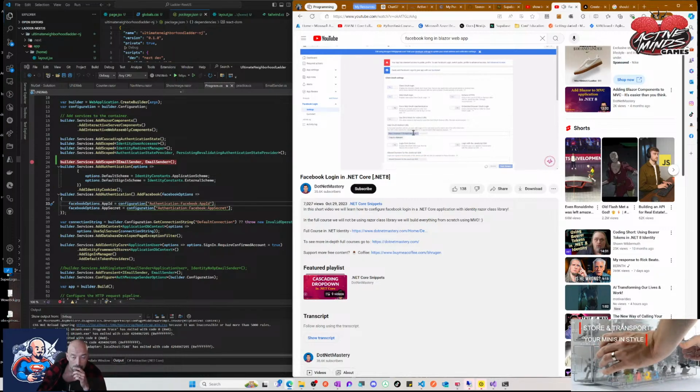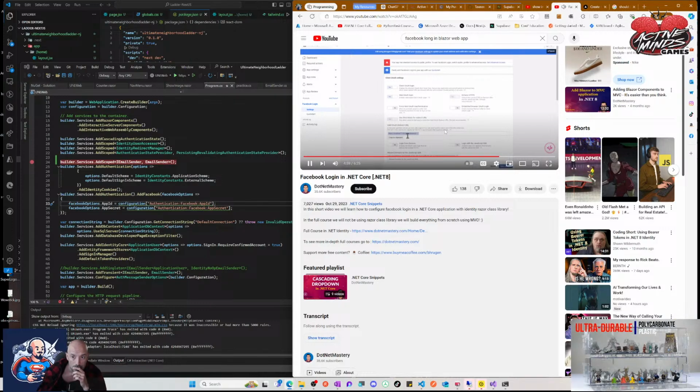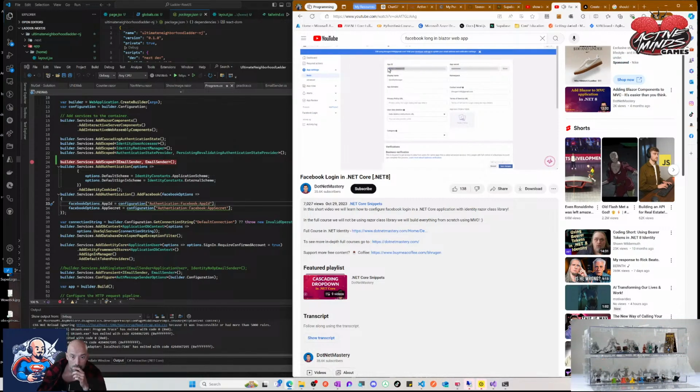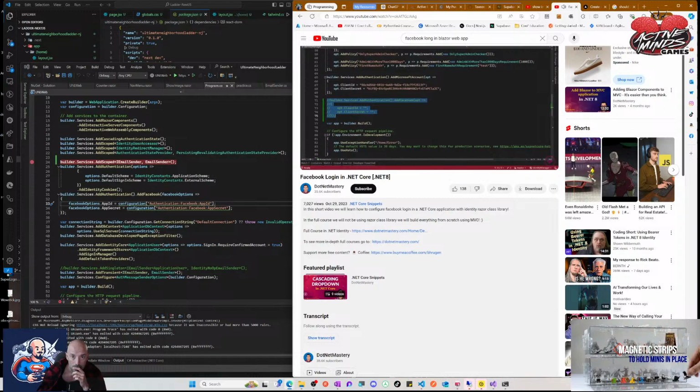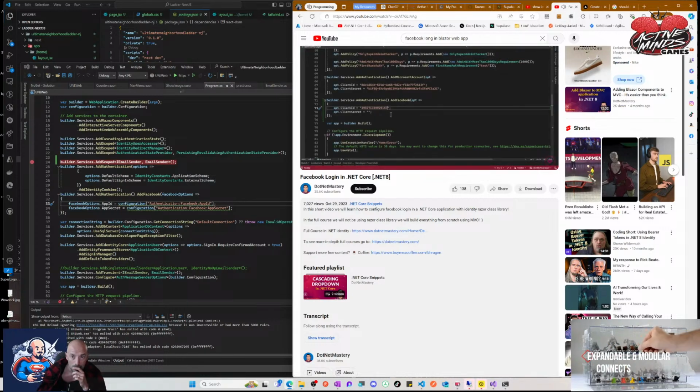So make sure to have that valid redirect URI, save the changes, and that's about it. Then let me go to app settings, basic. Here we have the app ID. Let me copy that, uncomment this, and in the client ID we will paste that. And we need the app secret. Copy and paste that here, and that's about it.